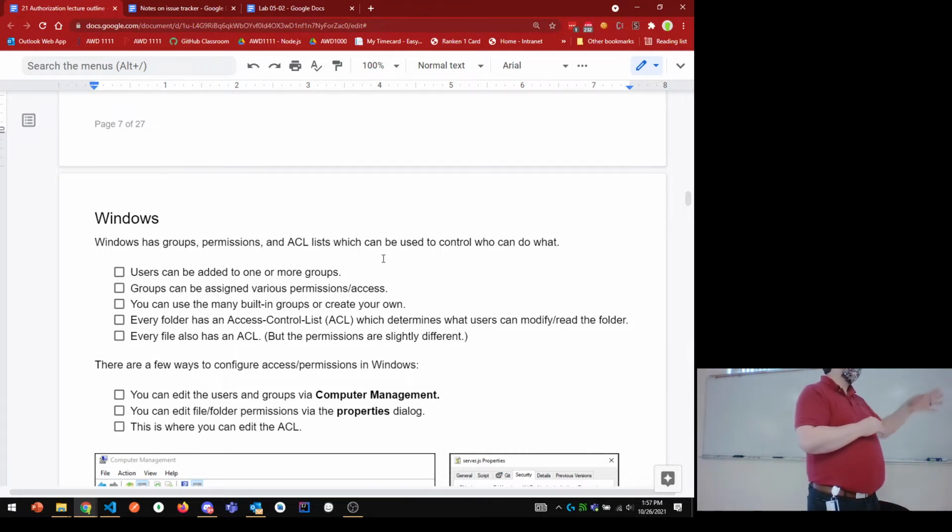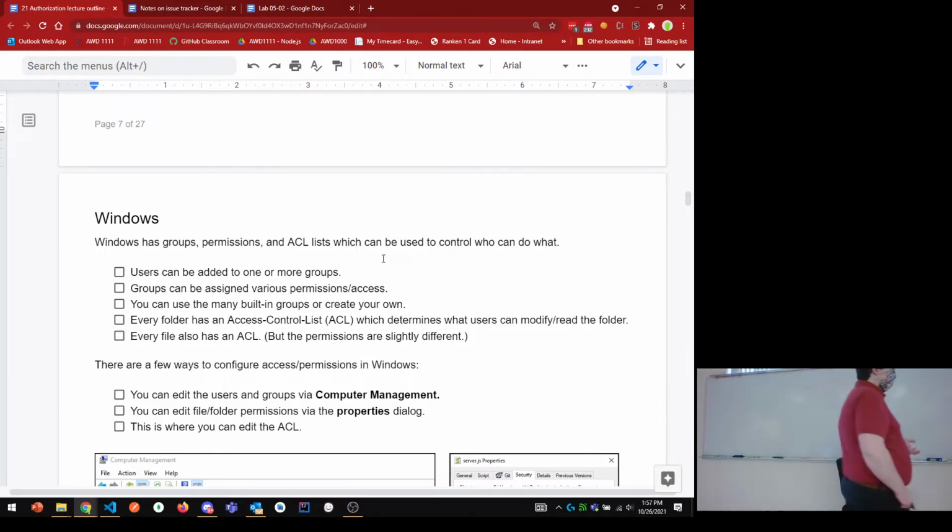As I mentioned, every file has an access control list that allows us to modify specifically who can read the files in that folder, who can modify them, who can add files to that folder, who can modify folders in there, or who can execute an executable in it, because you can actually change things like that. Maybe there's an exe in there, or maybe you don't want your users randomly downloading code off the internet and running it. You can say, yeah, you can read and modify code here, but you can't execute it. You can't execute anything in downloads. So we can do things like that.